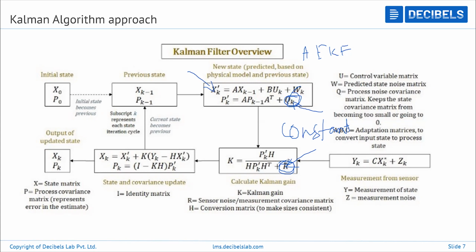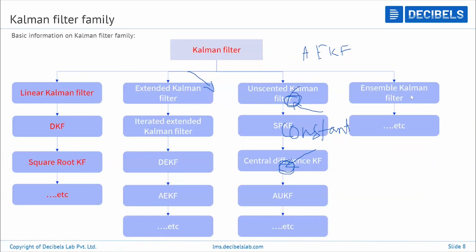And then there are different methods of linearizing your states, like the whole system, like some follow Taylor series, Jacobian. So the different methods are defined with different Kalman filter names, okay. For example, in the ensemble Kalman filter, they are using some Monte Carlo approach, okay. And then there is something called the cubature Kalman filter. There they are using a Cholesky approach for linearizing the system.